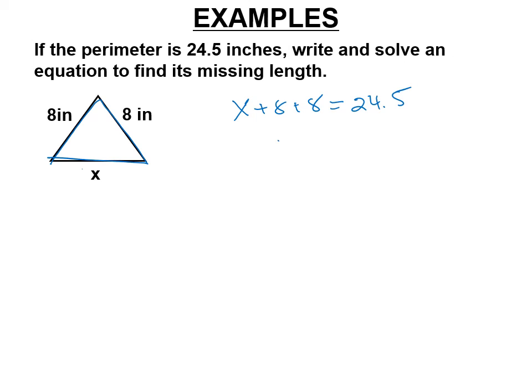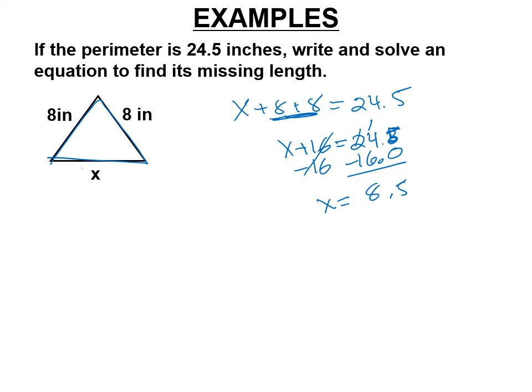Well, 8 plus 8 is 16, so now if you understand that little part, then you realize that now we have an equation, oops, that's a 5, an equation just like all the others. We have a one-step equation, it's called. We're subtracting 16 from both sides. We're lining up our decimal points. We got a 0.5. We're doing a little borrowing here. We got 8.5, and this is a word problem, so this is 8.5 inches. All right, that side was a little longer than the other two.